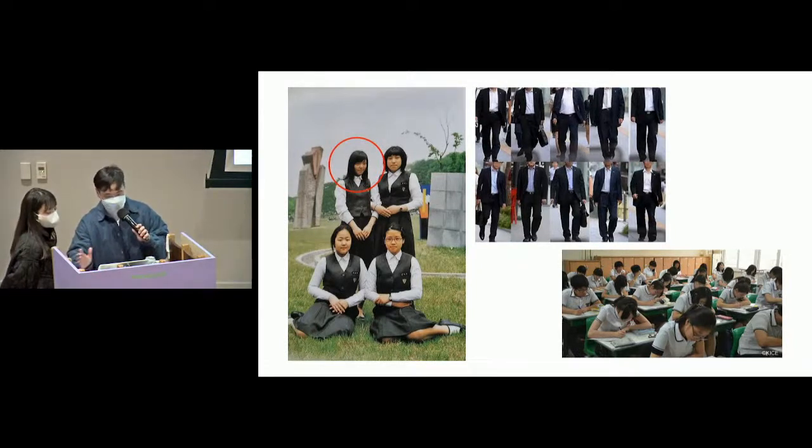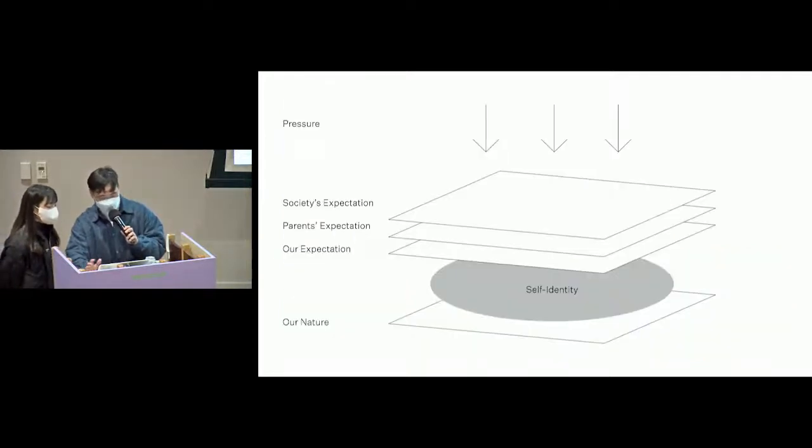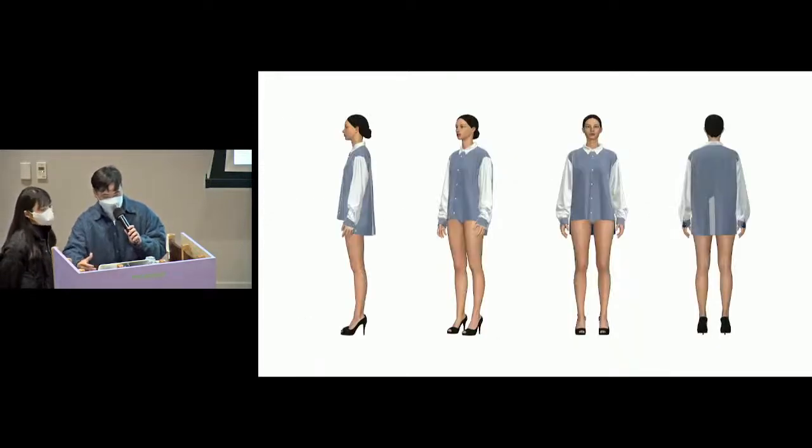We were sort of indoctrinated to live and think the same and to not stand out or to be different from the crowds. It was always kind of frowned upon when you stood out too much. But that was us growing up. So I'm sure these days it's slightly different, a bit more open now. But the societal pressure one faces oftentimes leads to suppressed identities and desires and also many unrealized dreams. So we decided to create a uniform with our illustration that represents the general Asian society through our perspective.